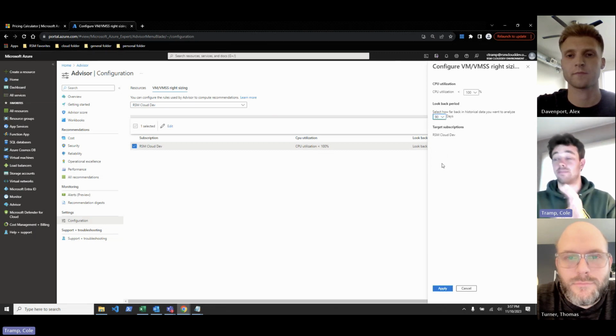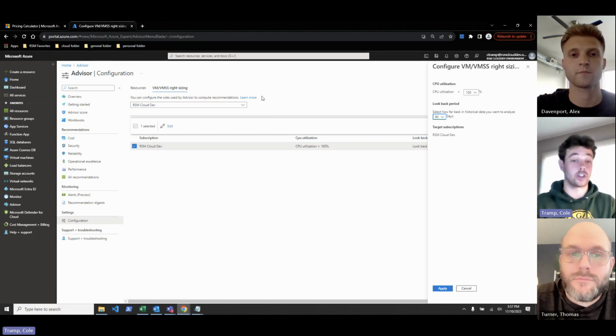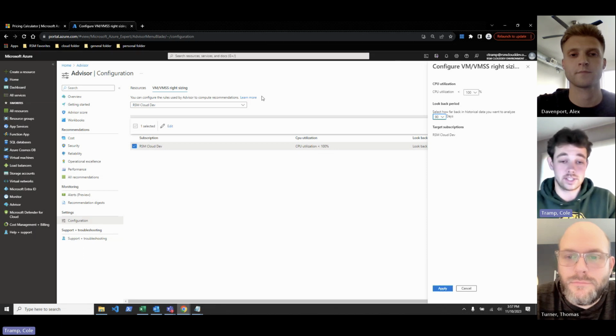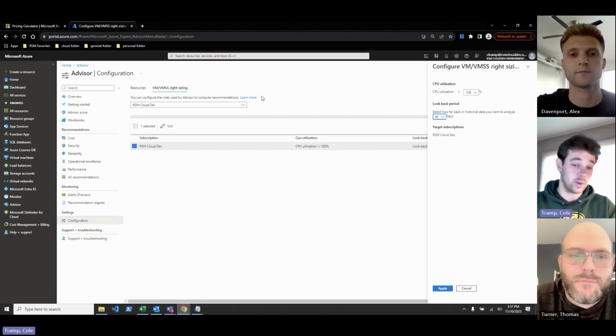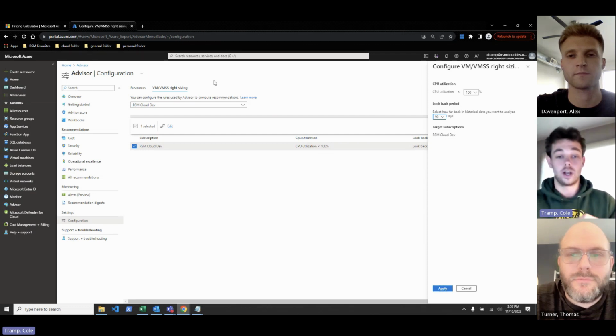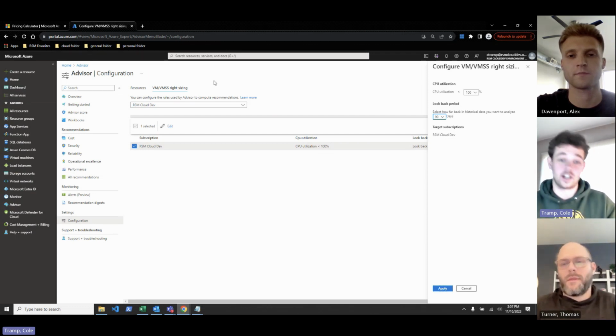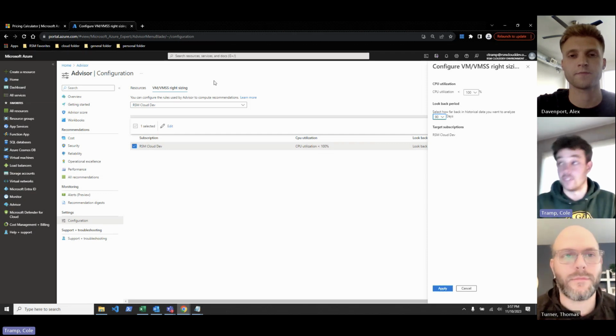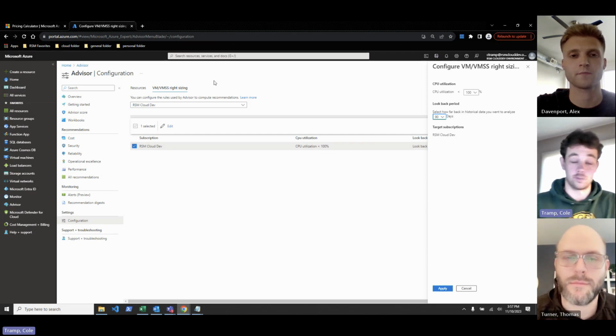But I wouldn't take Microsoft's word for it right off the gate. I would actually go to a virtual machine, go to a resource itself, and look yourself. This will just tell you where to start looking, but then you have to take that extra step, the deep dive, to understand your resources and see where your actual usage is. You can see that through the portal as well. You can click on a virtual machine and see in depth how much CPU I'm using, how much RAM I'm using, what I actually need, and what I can cut costs on, so that you are 100% certain of what you're changing.